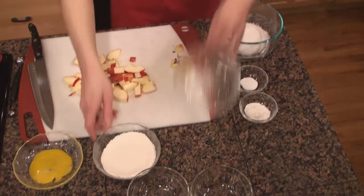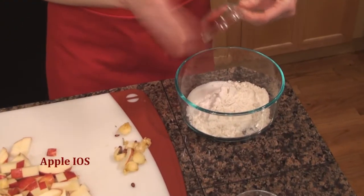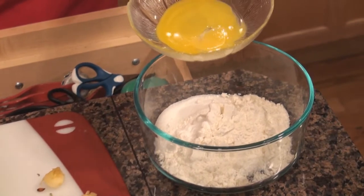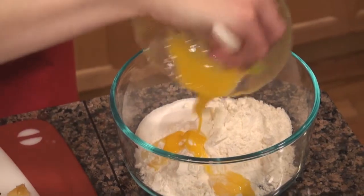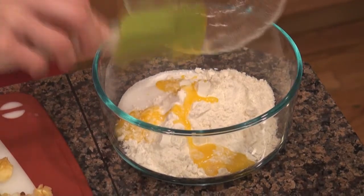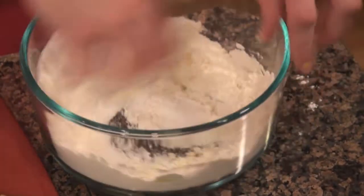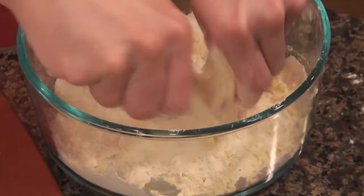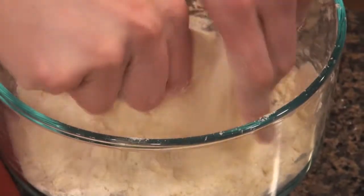I have 1/2 cup of white sugar and about 1/2 cup of flour, about 1/2 teaspoon of baking powder, and that egg yolk. Need a spatula. Okay. Get it all scraped in there. You want every little precious drop of that egg yolk in the crust. And start milling it up with your fingers. Mill it until you have a crumbly, yummy texture.